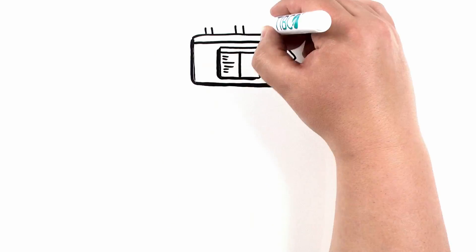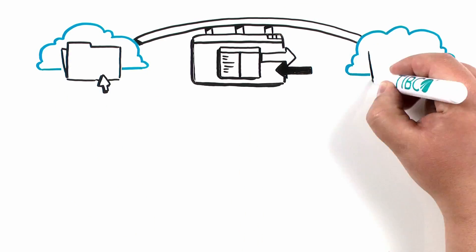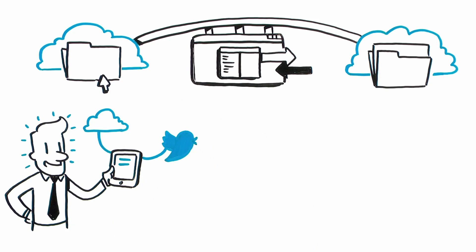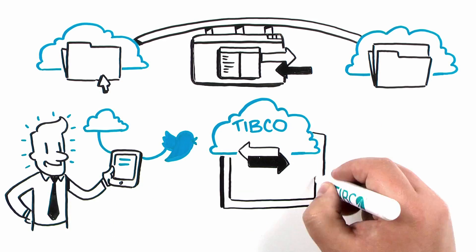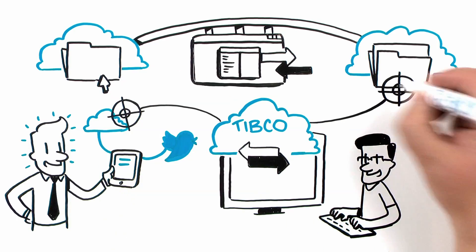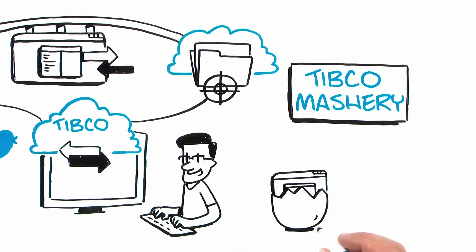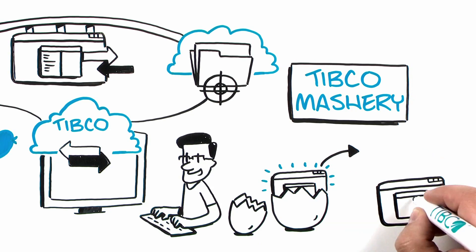APIs are crucial enablers for bridging your cloud applications and reaching new customers through cloud, mobile, and social channels. TIBCO Cloud Integration is purpose-built to help developers target these use cases. Combined with TIBCO Mashery, you have a platform to manage the full API lifecycle.